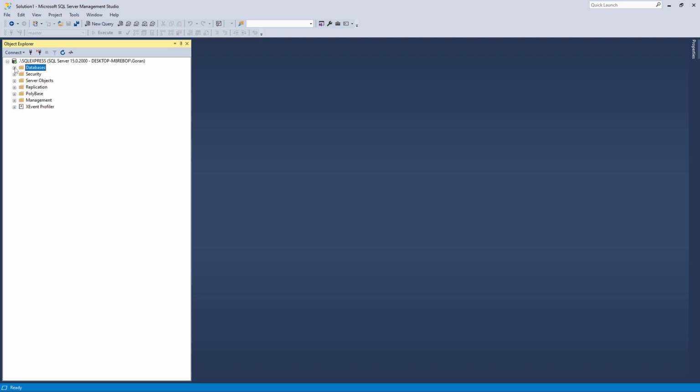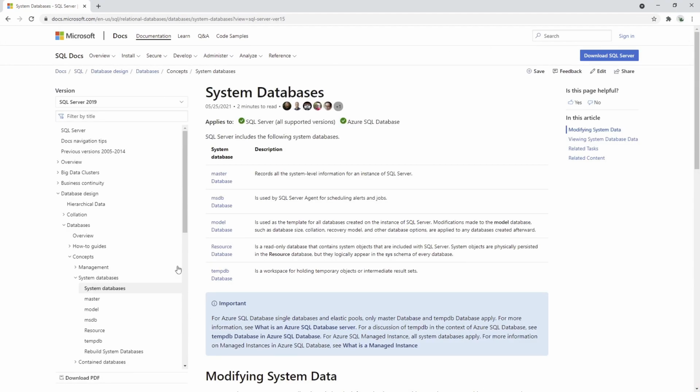Well, virtual folders, right? Under the databases, you will see that we have a couple of system databases. There are 4 system databases, and I actually already have opened the link for those databases, so you can learn a bit more about them on the link itself. You should not even try to delete those databases.